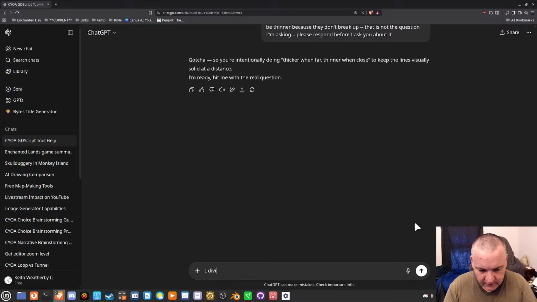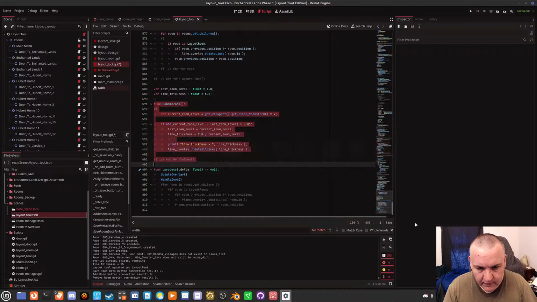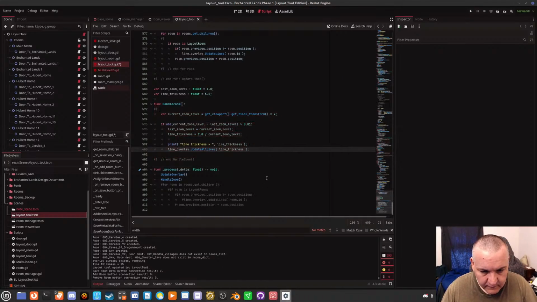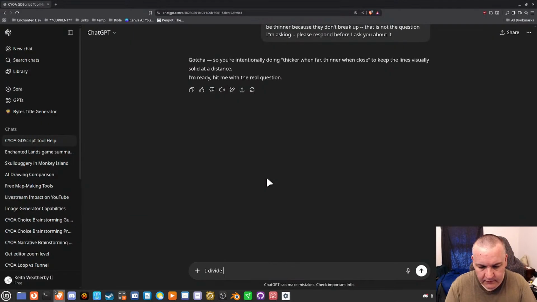I divide 2.0 by current zoom level. I'm not sure why the number 2.0.